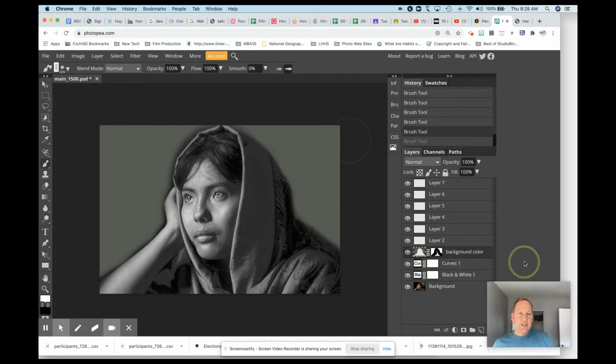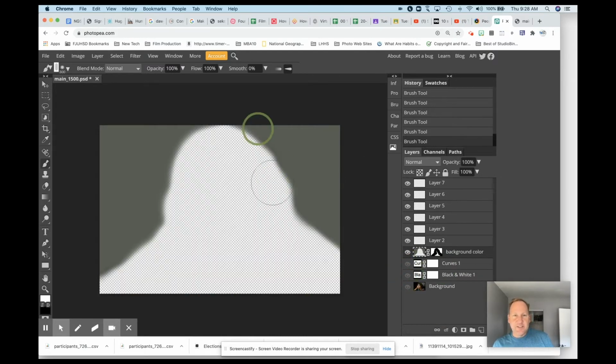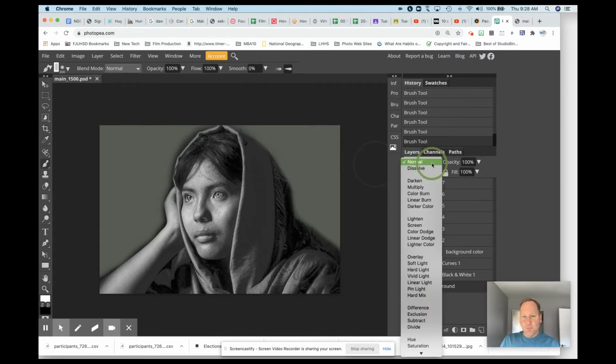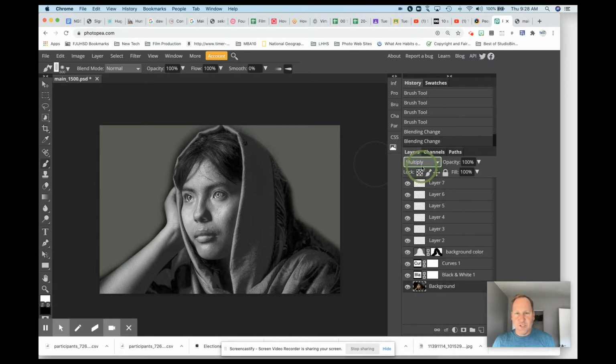All right. So I've got that color. It's just a solid color right now. If I hide these again, you see my solid color. In order to have that color show the texture and the highlights and the shadows through it, I need to choose a blend mode. Here are the blend modes. Right now it's normal, which means it's not transparent, it's not showing anything through it. And if I start to go down, it should start to show what these blend modes look like.